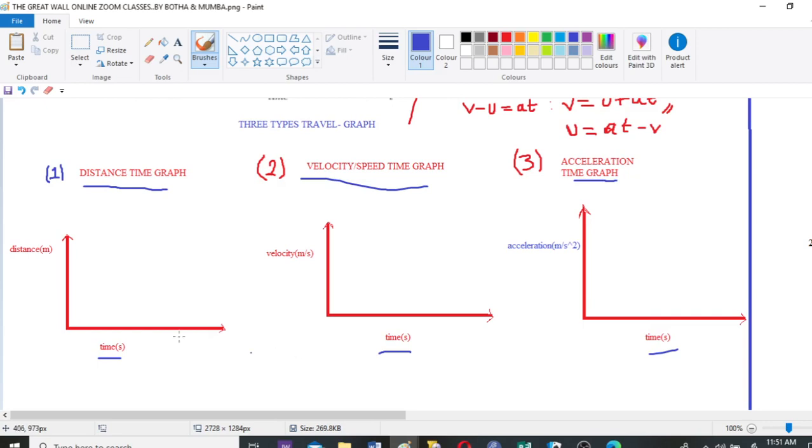Okay, so let's start with the first one here, distance time graph. So the distance time graph deals with, we look at the distance that we have covered over the time in which we have covered that distance. Okay, so let's say someone stays here. So they are at home, they haven't covered any distance, which is 0, and they haven't spent any time because they haven't covered any distance.